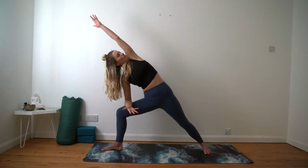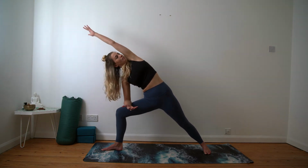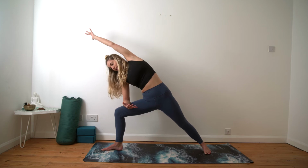We reach up and over with that left arm. Extended side angle. Breathing deeply, strong through the legs. Check in with that front knee.